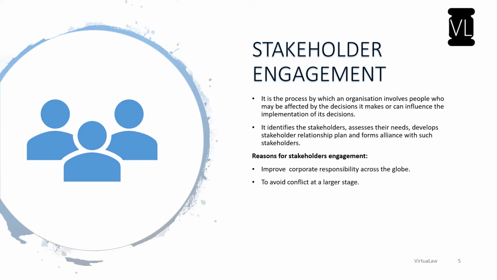So before you even take that decision of acquiring 100 acres of agricultural land and setting up your own factory, you should have had this prior stakeholder engagement with such stakeholders, that is the nearby farmers, and get to know what their needs are, and then develop a stakeholder relationship plan saying that, see, your children can start working in our factory, your products can also be used, we will ensure you'll get a proper market, and then try to form alliances with them through your CSR plans: construct a school, make sure their children are getting free education, right? So all these you can plan only when you have proper rapport, alliance, or engagement with such stakeholders. This is what stakeholder engagement is about, and this will ensure that there is no conflict of interest at a later stage of your project.